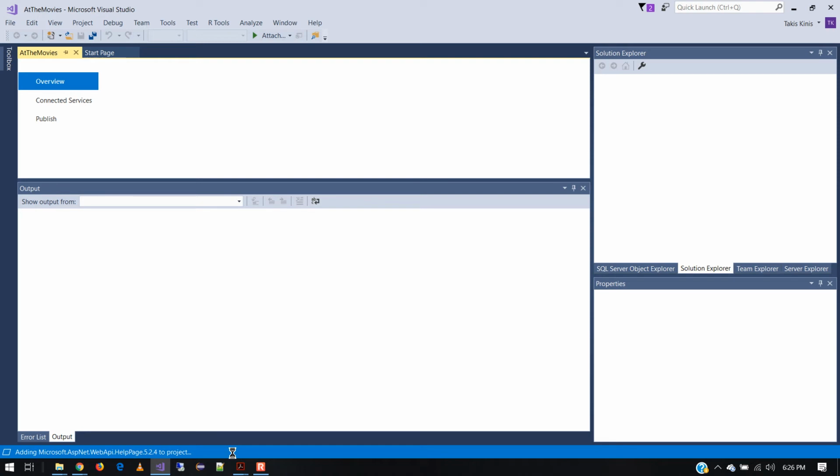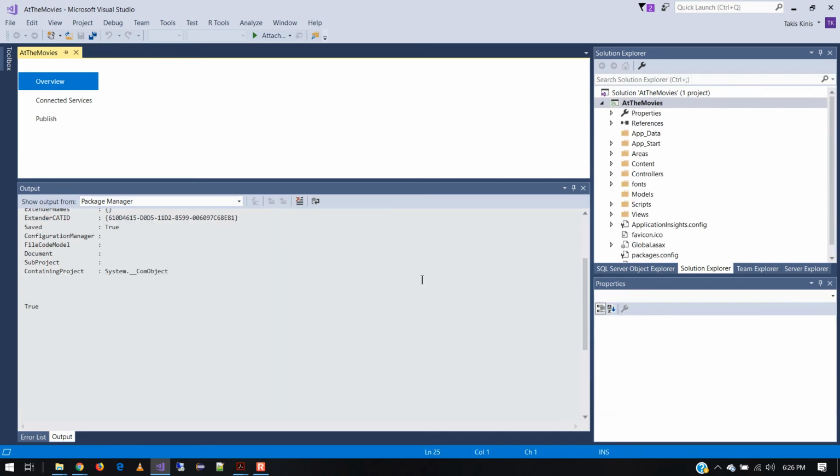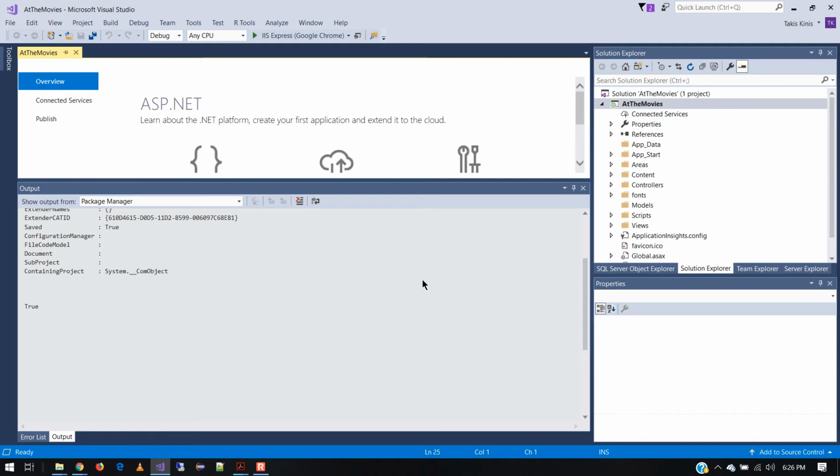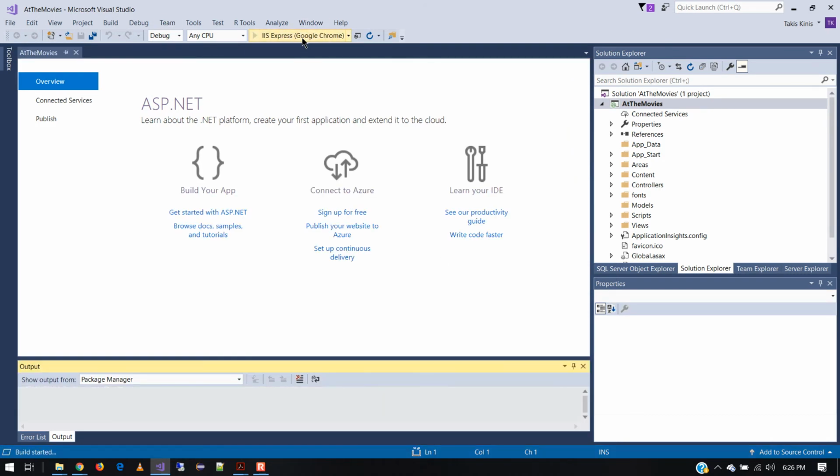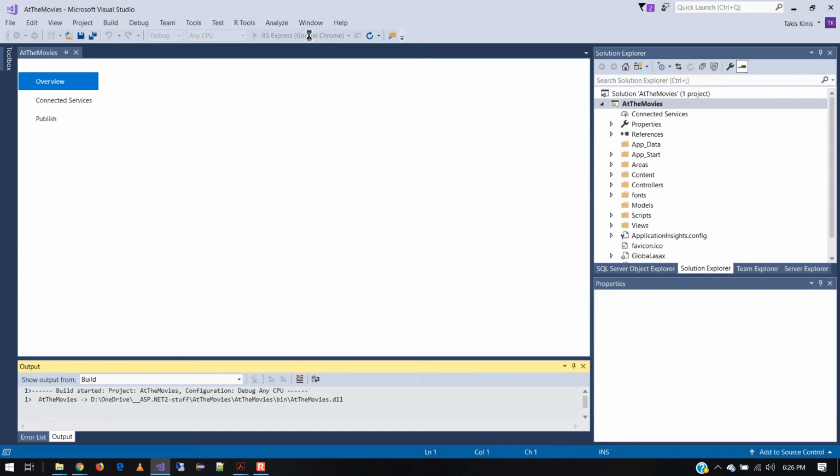I'm going to minimize this output window a bit here. I'm going to go ahead and launch it and just get that up in the browser and running. Let's see if it comes up on screen 1 or screen 2 today. Screen 1 wins. All right, you guys all got it to successfully build? Everybody's good? Okay, good. Mine's being very slow. That first launch is always slow, so be patient.